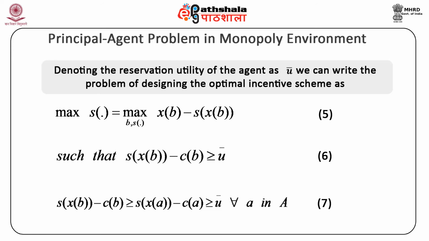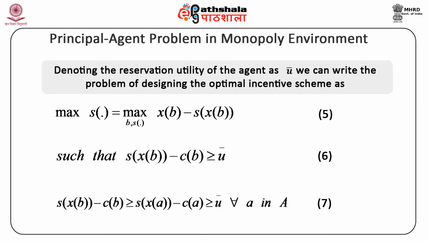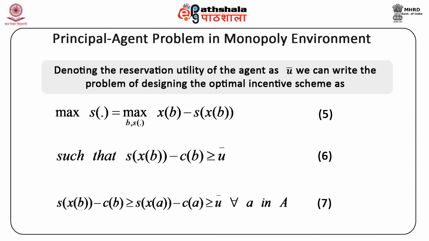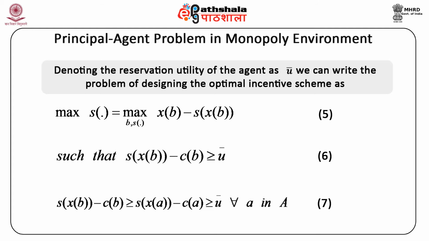Condition 7 is the incentive compatibility constraint, which is imposed upon the agent. This constraint states that B would be the optimal action for the agent to choose. In passing, note the principal, in his design of the incentive payment function, indirectly chooses B as the agent's action. The constraint that the principal faces is how to proceed in order to make sure that the agent will undertake the same action that the principal expects him to take.